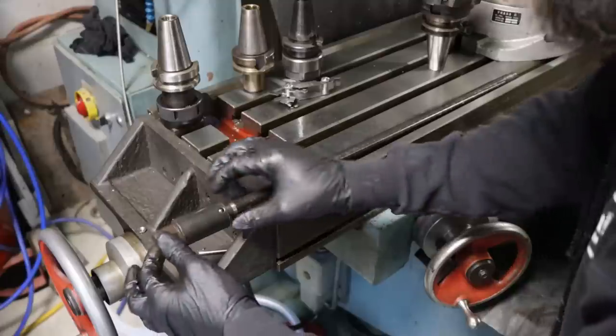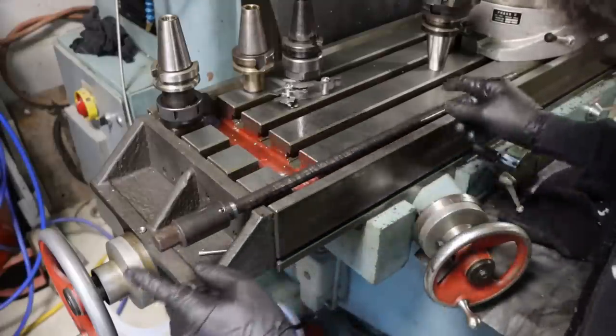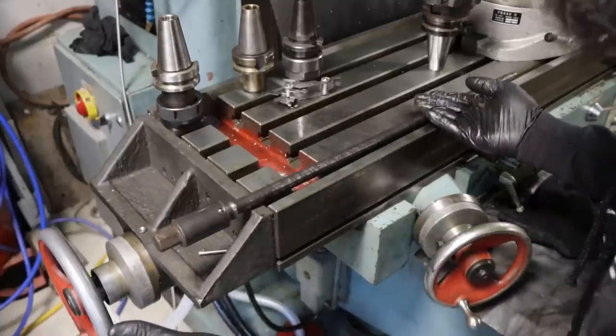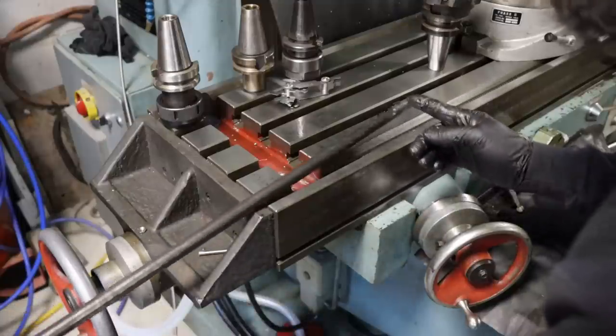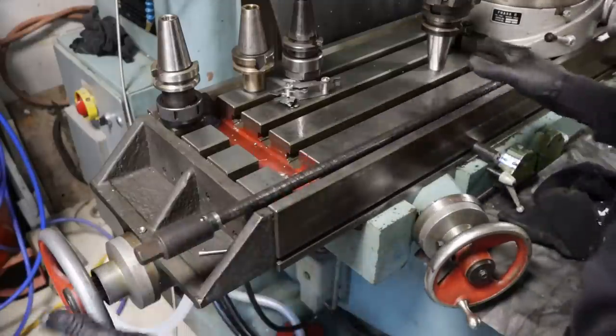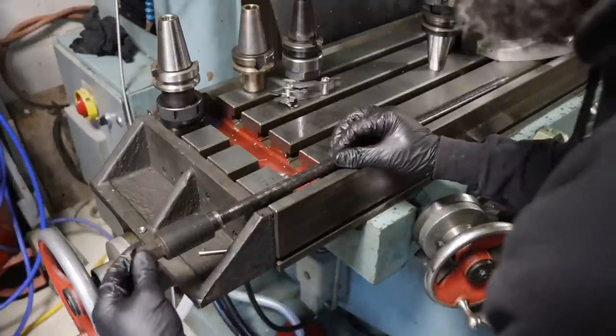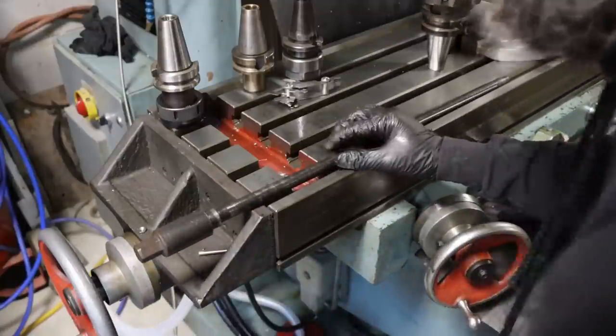But that's what I'm thinking, that is on purpose, that slop. So what I'm gonna do is just replicate exactly what they have here, except differently on this end. So that's the plan. Let's get a couple measurements. Right, we need to know what we need to make, and then we'll get started making our draw bar.